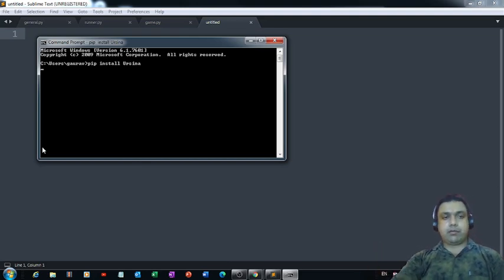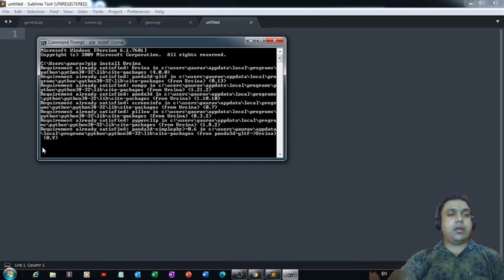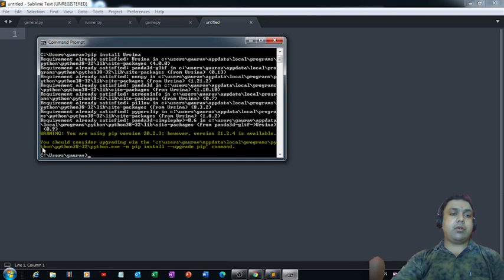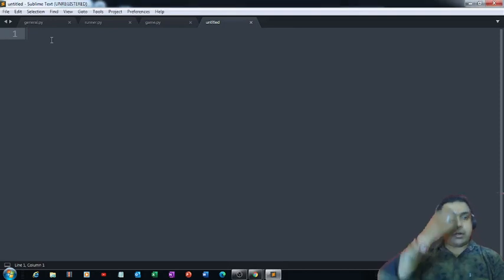The moment you press enter, the command prompt will start downloading the features, classes and functions of this package from the internet, and install them automatically on your device. Because I already have Ursina installed, I am getting this message, requirement already satisfied. Fine. So let's come over here on the Sublime Text platform and let's start coding.